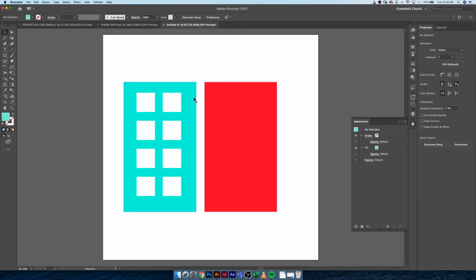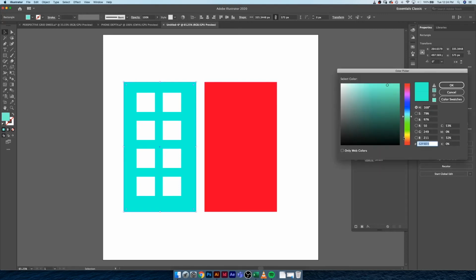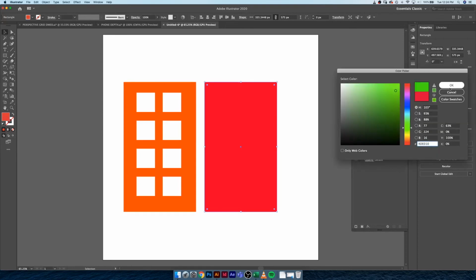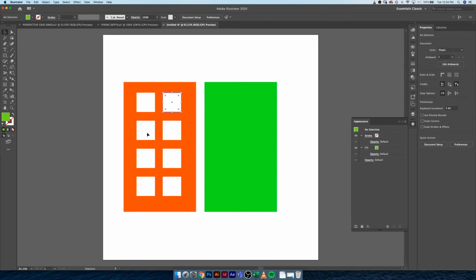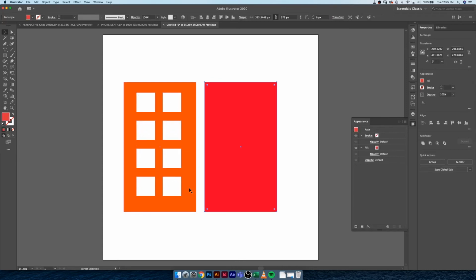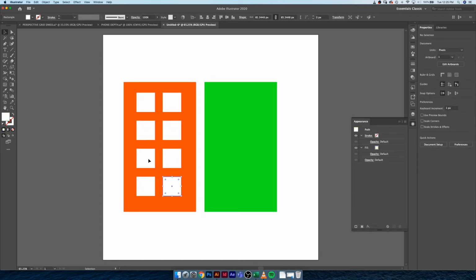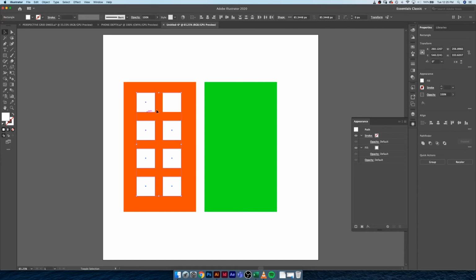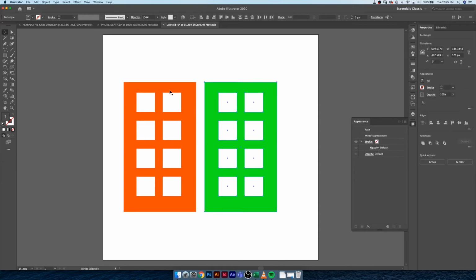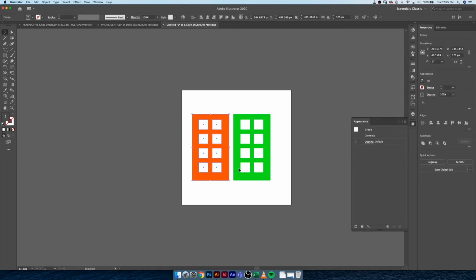That's very hard to look at. We're going to make this one orange, and we're going to make this one maybe green. There we go. That's a little bit better. And I'm just going to select all of my windows when it cooperates with me. There we go. And what I want to do is group these. So select everything, hit group, and let's just move them off to the side for a minute.